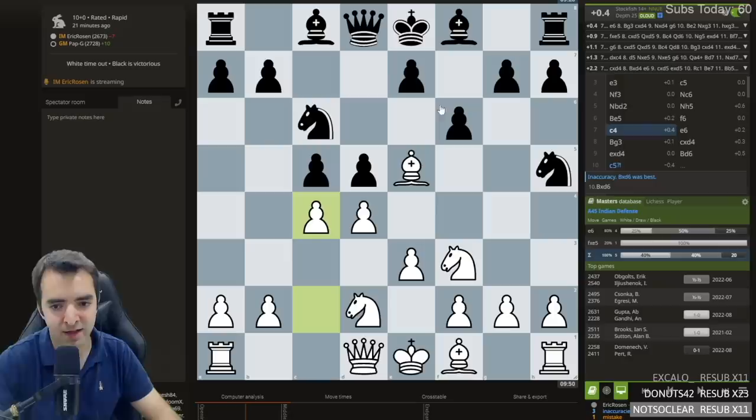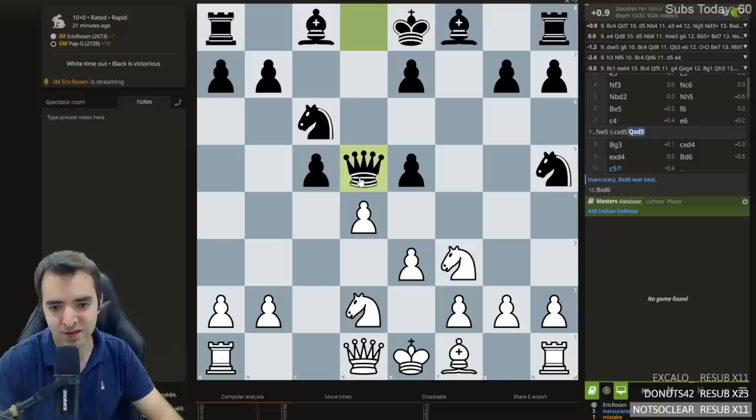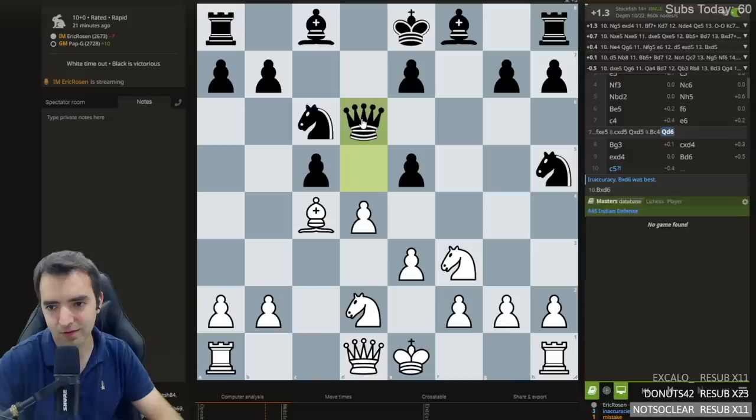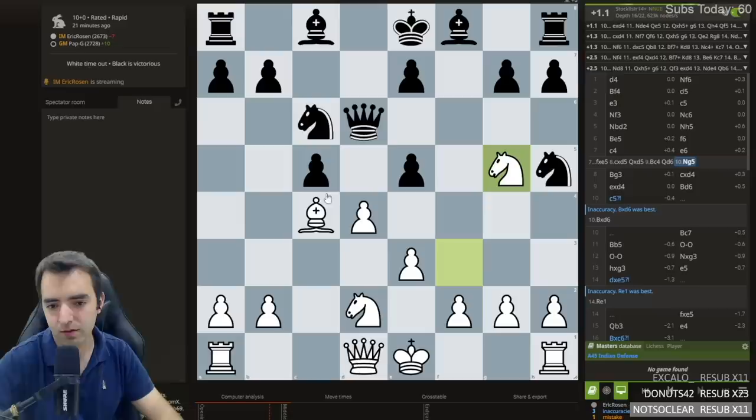F takes e5. So let's see, the reason this isn't good for black is white gets the initiative. And after queen takes d5, bishop c4. So how does this go? Queen d6. Wow, so it's very specific. There's knight g5 hitting this and threatening this. Maybe this. Apparently, it's enough compensation for white.